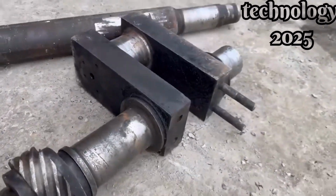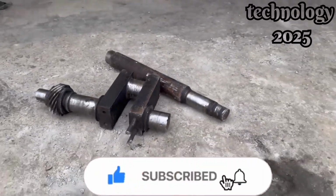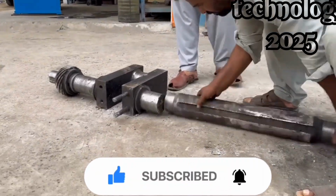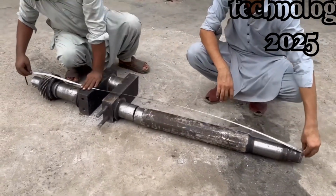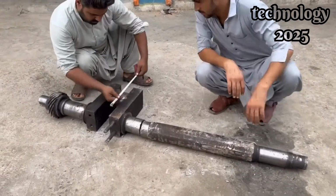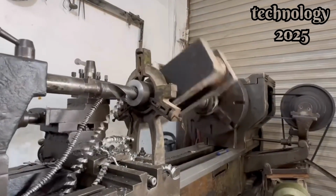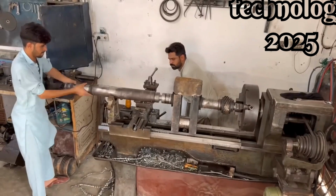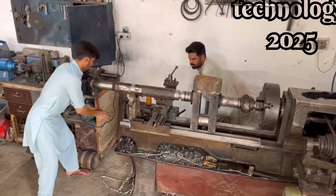Today, we're bringing you the story of a skilled craftsman who works with a lathe machine. This man is a true expert in his craft, so talented that he can repair even the most damaged or broken machine parts and turn them into something that looks and works like brand new. He works tirelessly on his lathe machine, and through his skill, he provides for his family, proving that determination and talent can overcome any challenge.